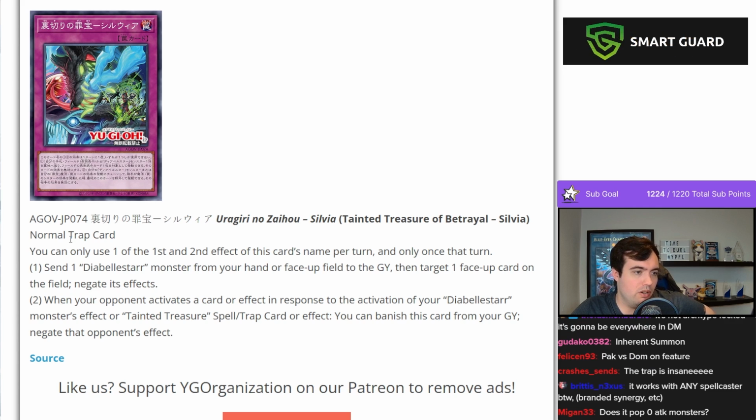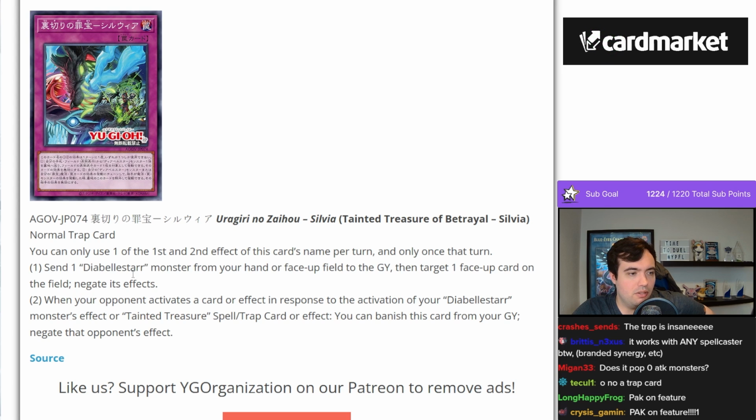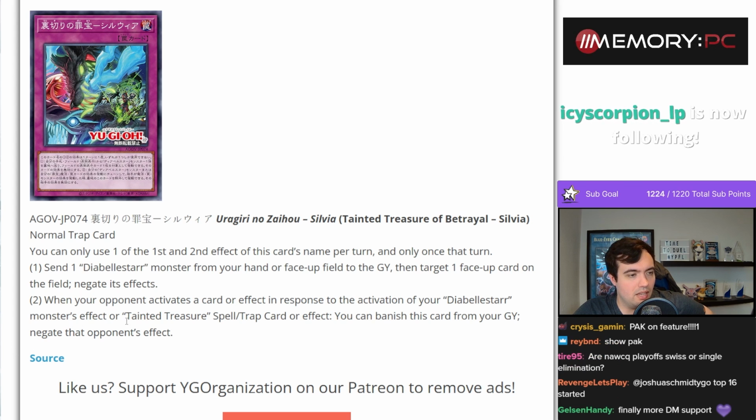You can only use one of the first and second effect of this card's name once per turn. Send a Diabelstar from hand or field to the graveyard. Target a face-up card on the field. Negate its effects. When your opponent activates a card or effect in response to the activation of your Diabelstar monster, banish this card from the grave. Negate that effect.